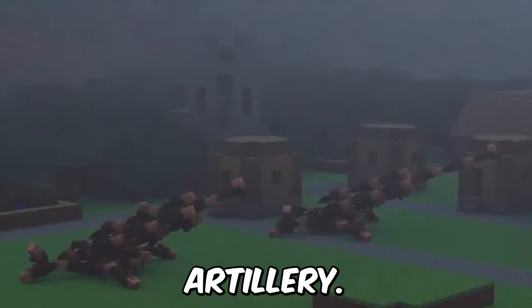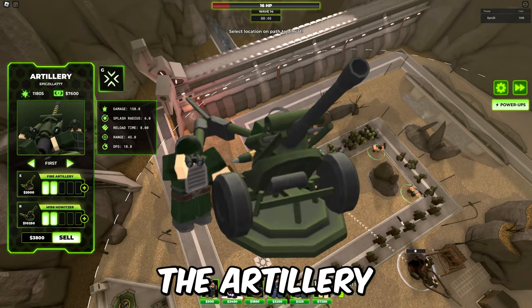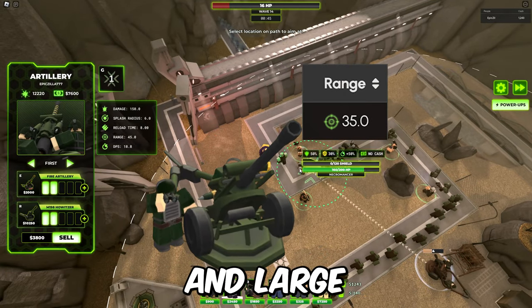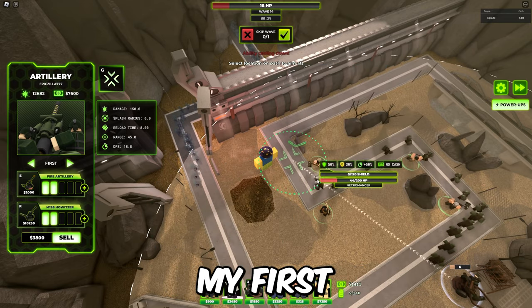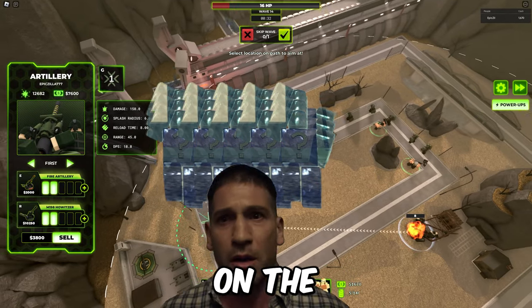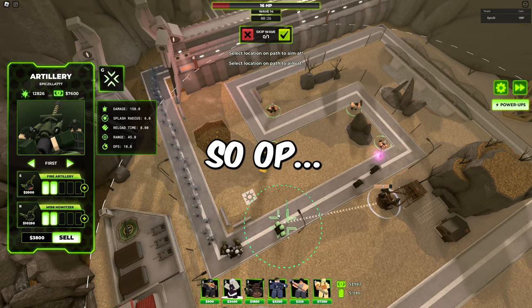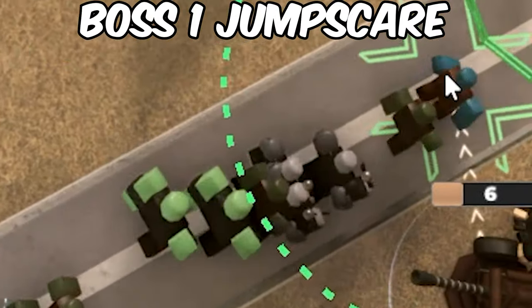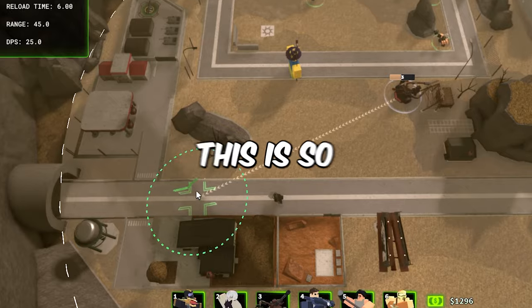First up was the artillery. Since I was struggling with the sheer volume of zombies being spammed, the artillery's combination of long range and large splash was perfect for quickly wiping out hordes of enemies. My first attempt with artillery went okay. Throughout the game, I struggled on the mystery spam. What the hell? These mysteries are so OP. But I managed to make it to wave 15 before some hidden snuck through my defense.